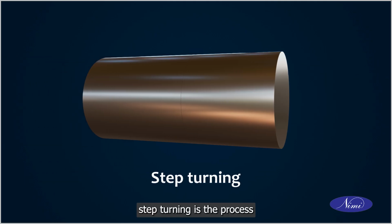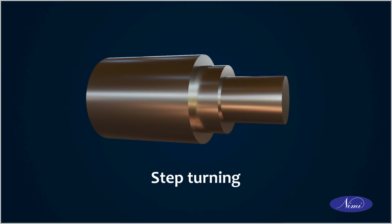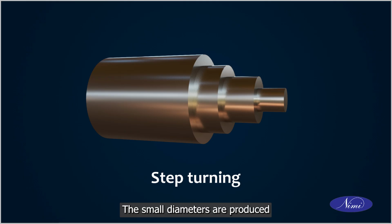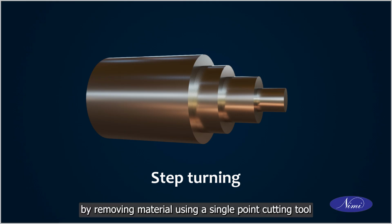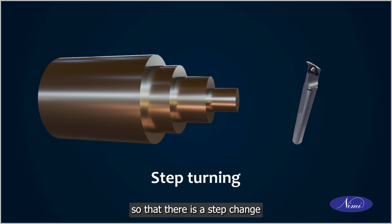Step turning is the process of machining a cylindrical shaft with at least two different diameters. The small diameters are produced by removing material using a single point cutting tool so that there is a step change where the diameter changes.